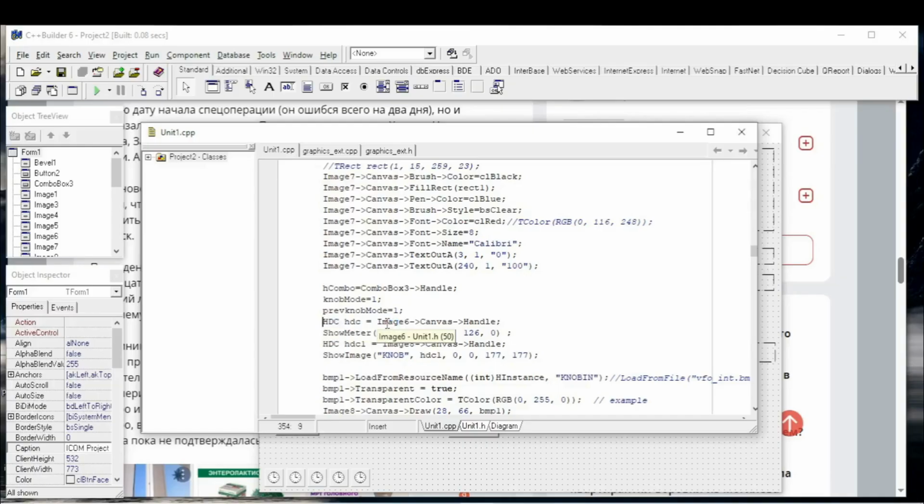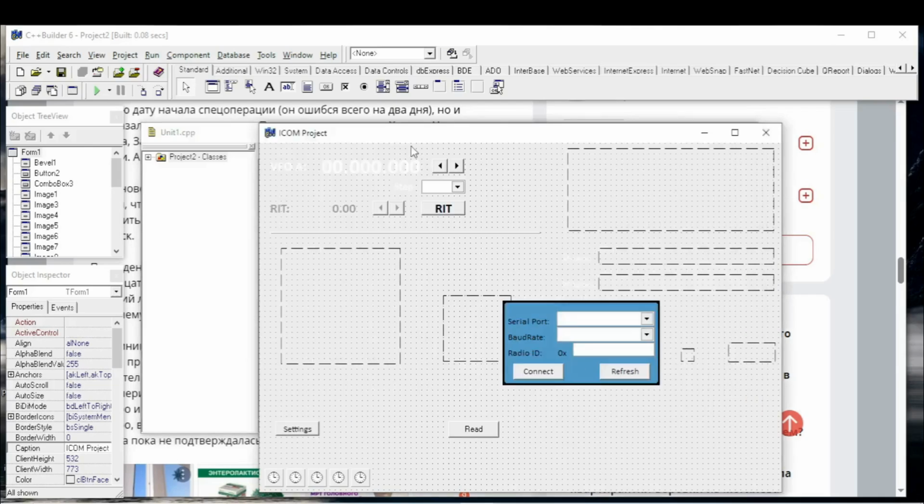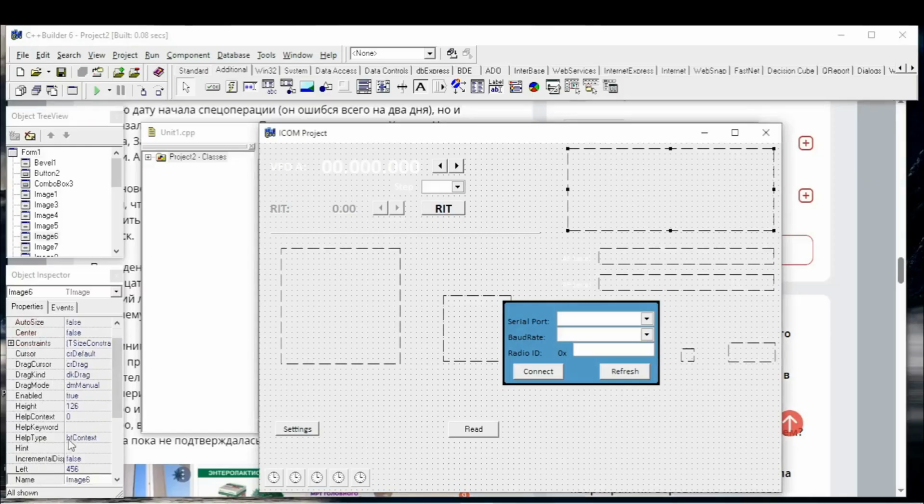It has a few variables inside. HDC is our canvas on the image. 0, 0 is the position of the image. Then 306 and 126 is the size of the image.